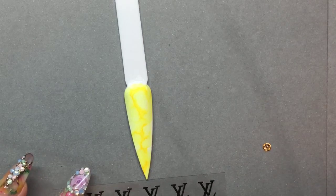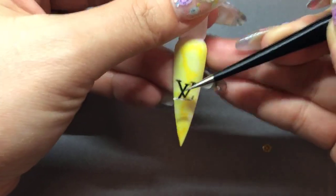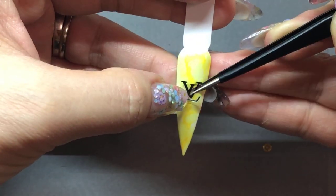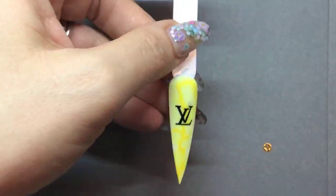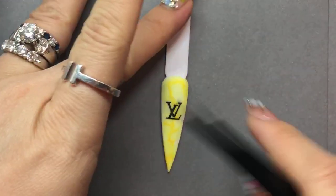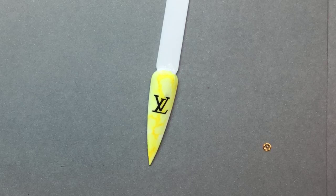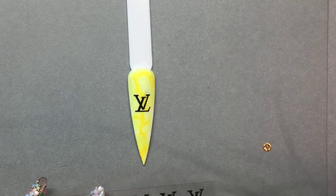If I want to do some stickers, I want to have my Louis as well. I get the biggest one to make the money worth, right? Like, get the biggest Louis possible right in the middle. You can do it on the top if you want to. What did I get on this one? My tweezers has something on the bottom. Don't worry. I'll put some crystal on the top of it. Just kidding. Okay, so I'm gonna get my cute super noise right there.